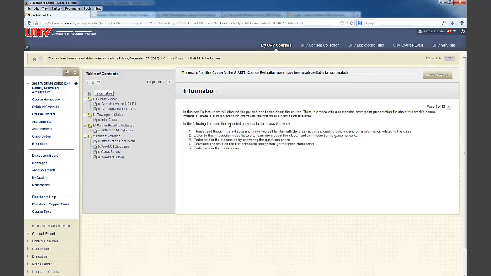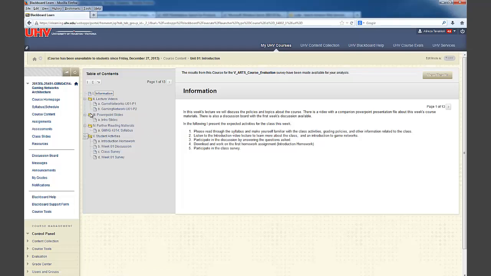And then usually the first page that you see is the overview of what is in that content. You can navigate through it by clicking on the little next and previous icons on the table of contents, or the next and previous icons on the main page, or you can expand the content folders and see what is inside of these contents. So for example, here in the lecture video section, there are 2 lecture videos uploaded. In the PowerPoint slide section, there are PowerPoints uploaded.